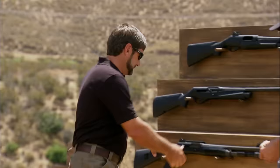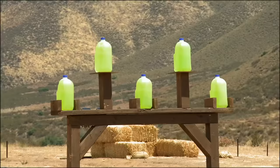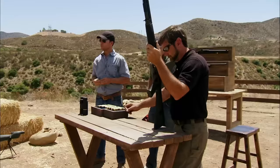For the exhibition, I was trying to think of something that was pretty impressive. I knew Jay was pretty good with the Vinci. And Kobe, with the pump shotgun, he was gonna wreck house. Let's get the old M4 out. I just had them set up five water bottles at like 25 yards and then one out at 75 to show not only could this thing shoot fast, it was pretty accurate. I don't know as much as these guys do about guns, but I know a shotgun's not necessarily designed to take out a target at that range. Just wreak some havoc.